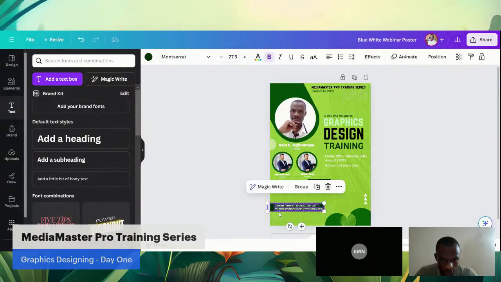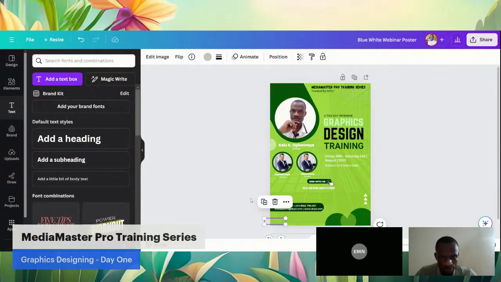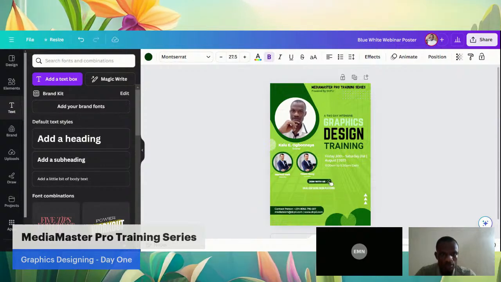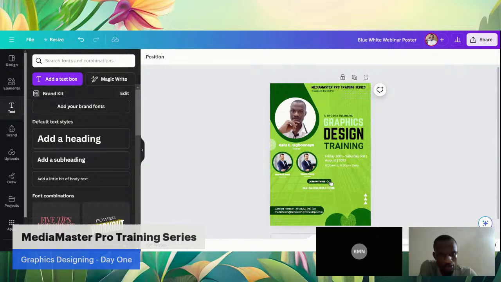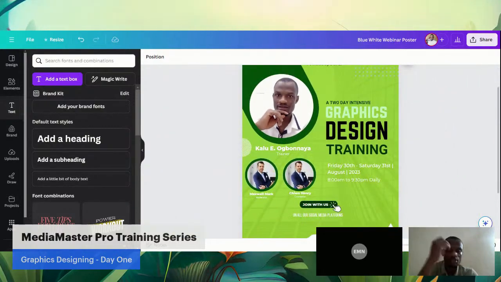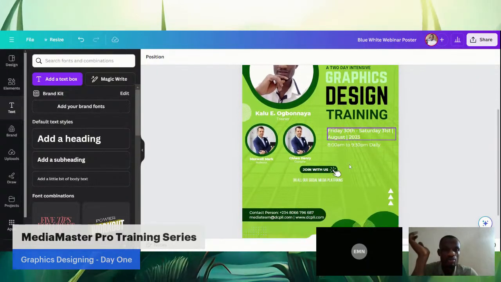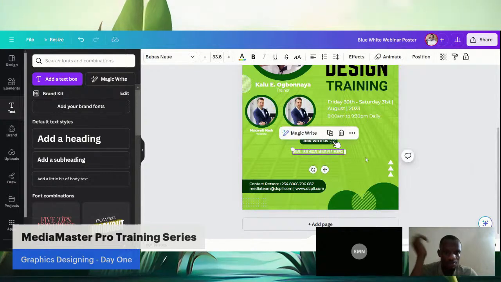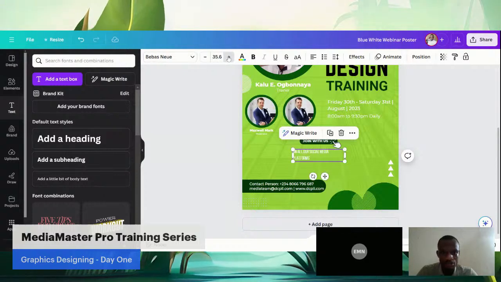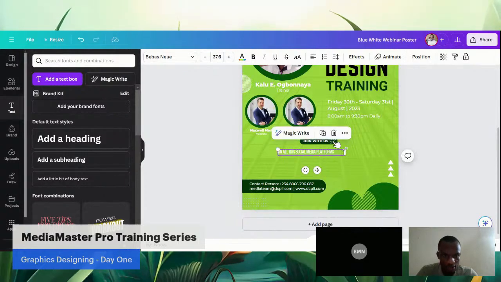So as you can see, our design is almost ready. This is a very simple design because we are starters, so I wouldn't want to make things complicated for you as a beginner. Basically, when I say all our social media, normally I want to add all our social media links, but there possibly will not be any need for that.